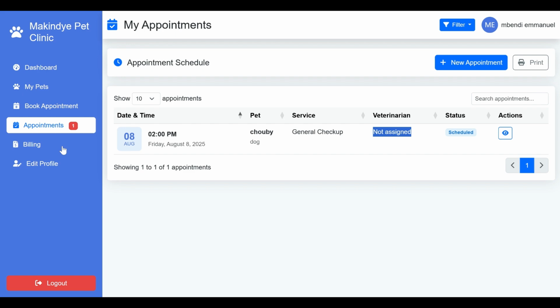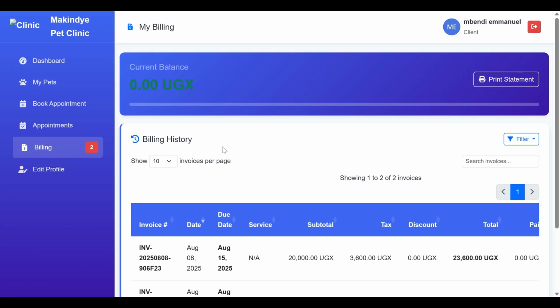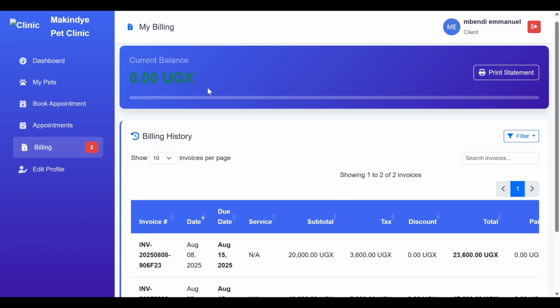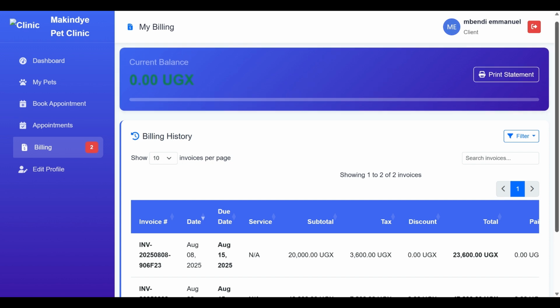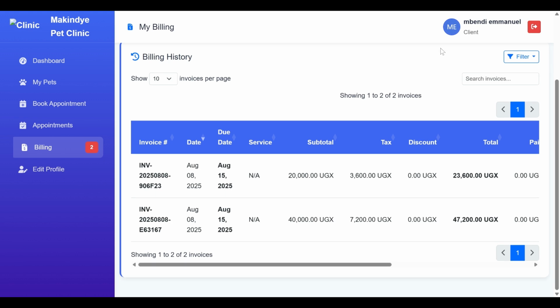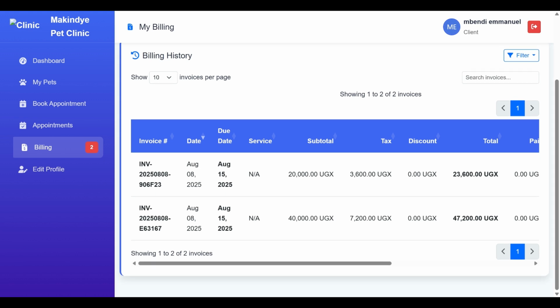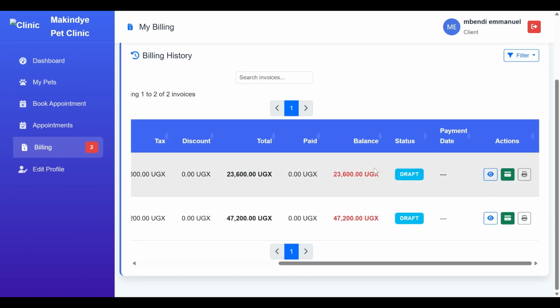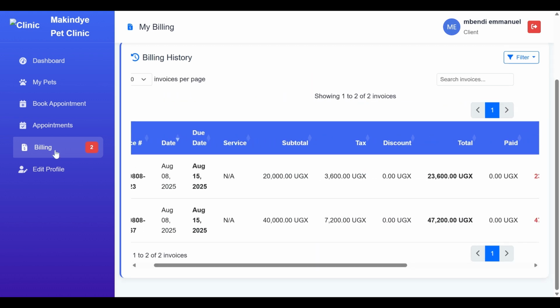Let's go to the billing. Here you can see that the current balance is zero. I don't know why it does not have money, but you can see the debit this user has. I remember, if you were attentive, you watched it at the beginning, that this bad amount has this debit. You can now see it showing the total, the amount, the draft, everything. So with this system, everything is working perfectly.